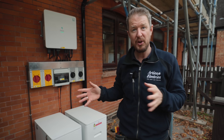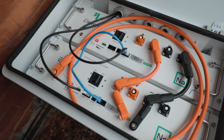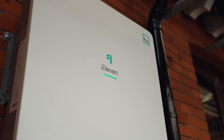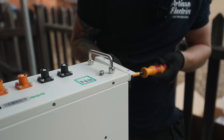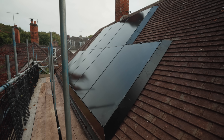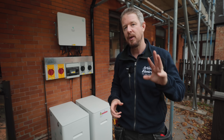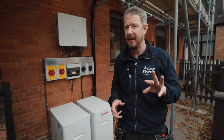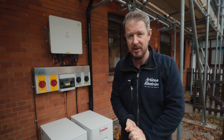We've just installed our very first salt battery. That's right — sodium ion technology. It's being talked about more and more today as potentially the future of battery storage technology. In this video we're going to dive deep into the full install, including solar PV panels and backup power, and at the end of the video we're going to tell you three reasons why we think sodium ion technology might be the future of battery storage.